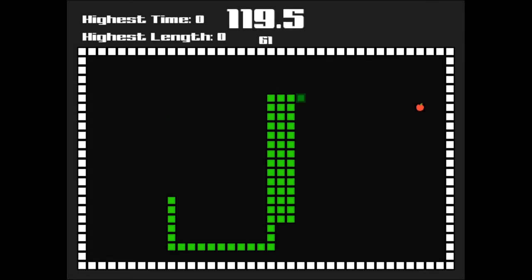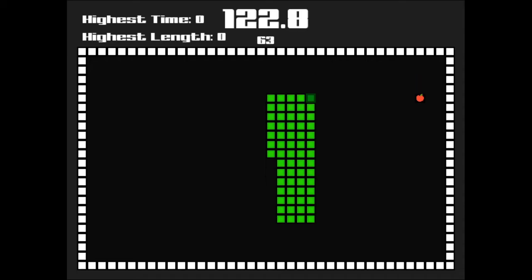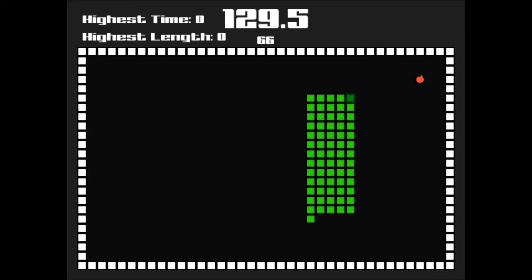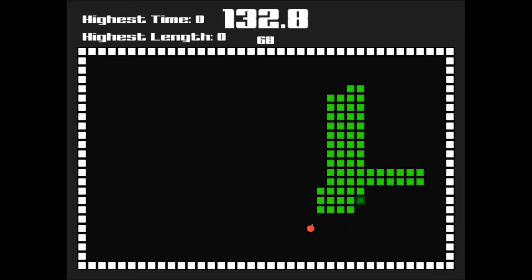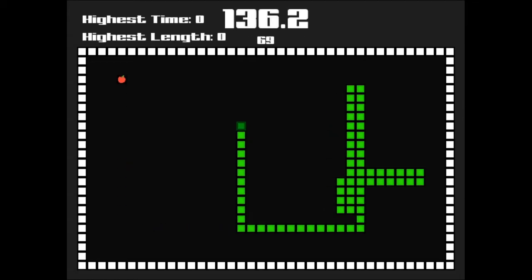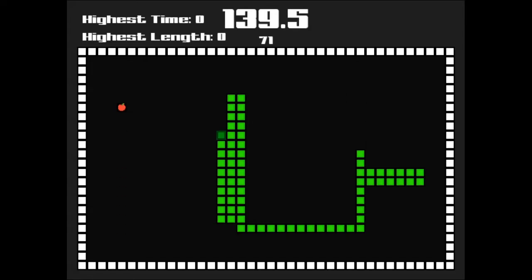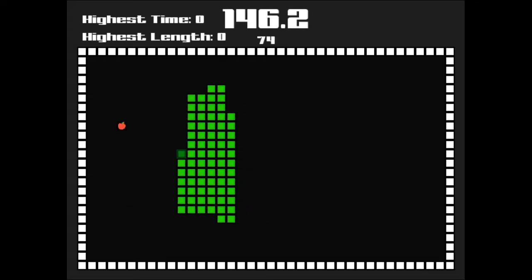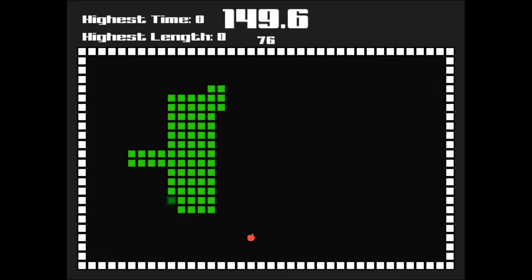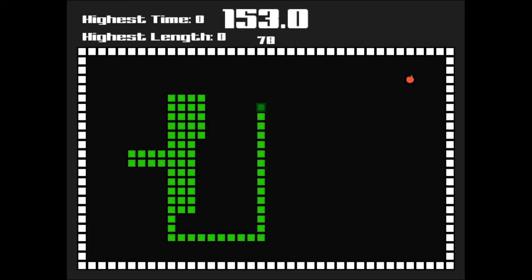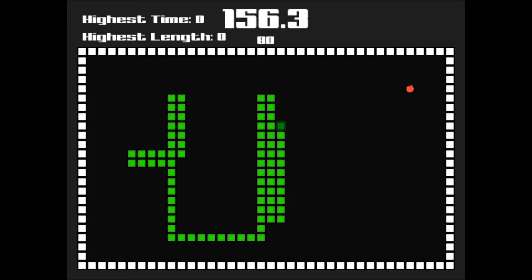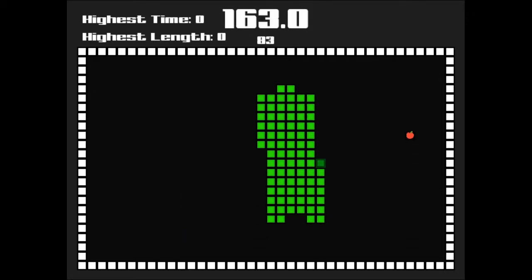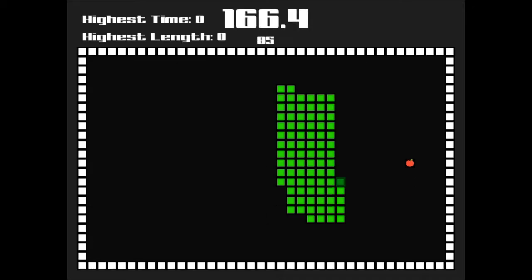The snake is now 60 long. I wonder if the apple can collide with walls and not die. I don't really want to test it, but... Oh! Whoa. Okay. Snake did something different there. Yeah, the snake seems to have a little strategy here. Like, it kind of gets close to you horizontally, and then it decides to stop going up and down and go at you.